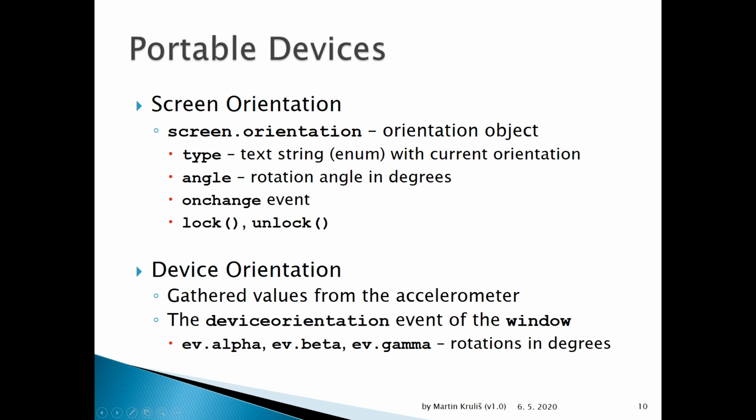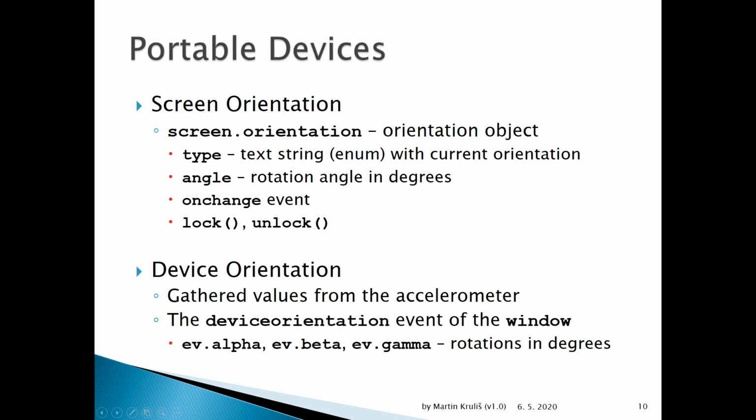Furthermore, remember that there is also a media query in Cascading Style Sheets regarding the screen rotation. So if you just need to get the right rotation for the proper layout of your page, you can do it solely with Cascading Style Sheets. You don't need JavaScript APIs for that.